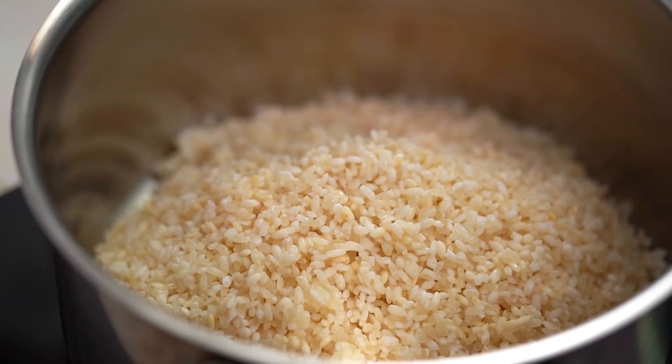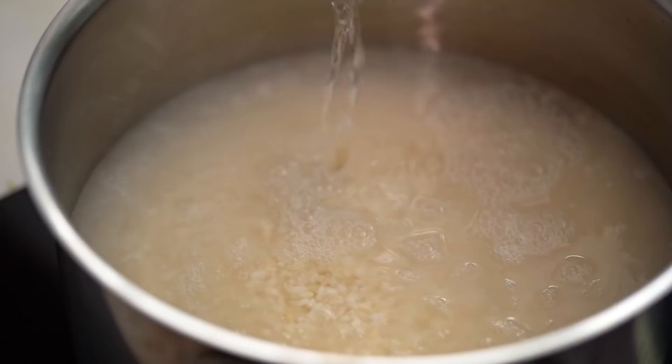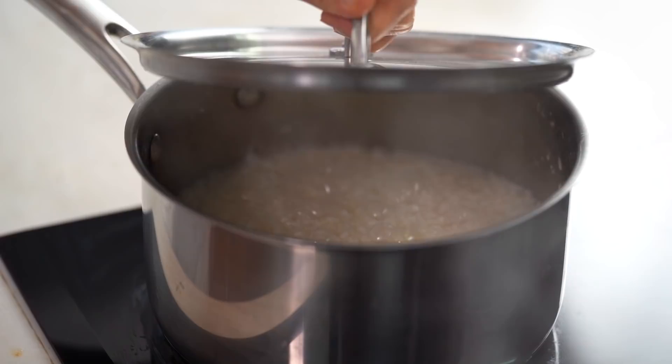Add in the water, turn the heat on, and put a tight-fitting lid on — that's essential. Once you can hear the pot bubbling, start your timer. Once it's boiling, turn the heat down to about medium-low so the rice on the bottom doesn't burn. Set a timer for 10 minutes.